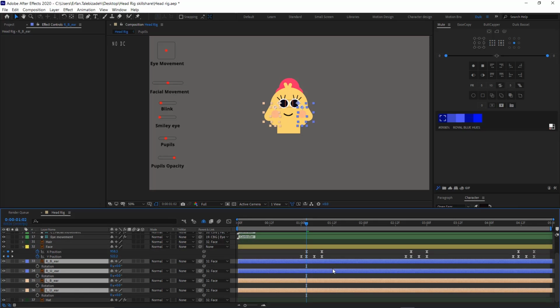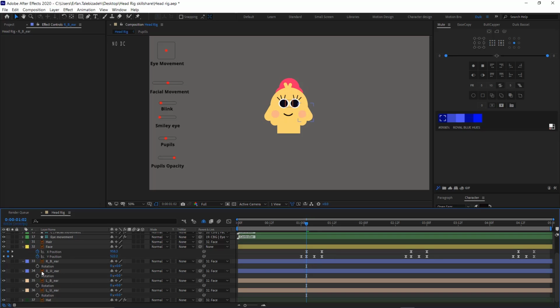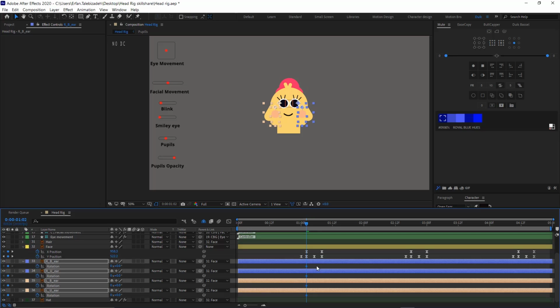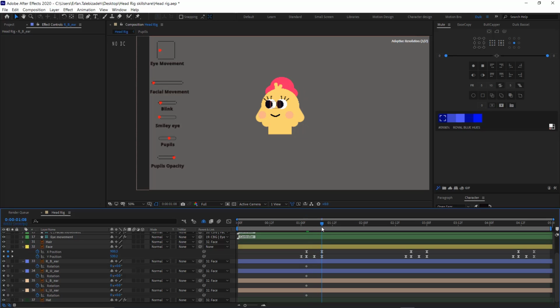And now let's bring up rotation by pressing R, and let's set a keyframe on it. And now in here, let's move the left ear in a way in order to hide it. And now let's push the right ear back.